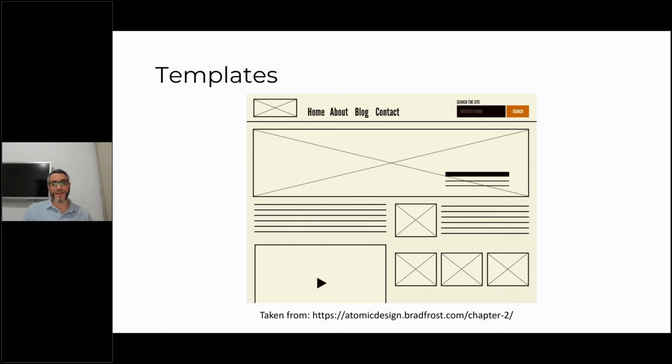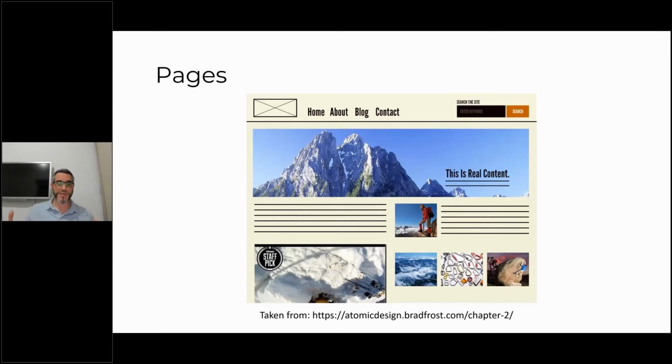That means a template by itself only declares how things might look, but in order to create those things, you need to create their instance, which is pages. A page is an instance of a template that includes all the content inside of it.